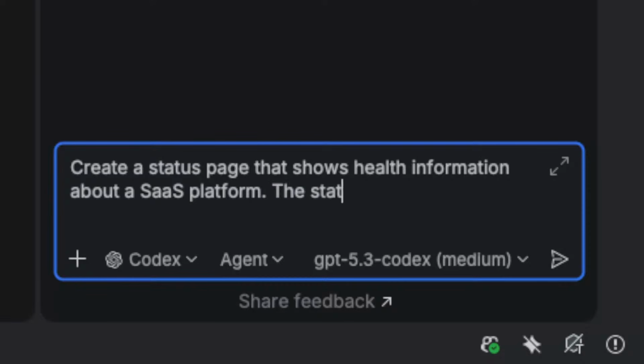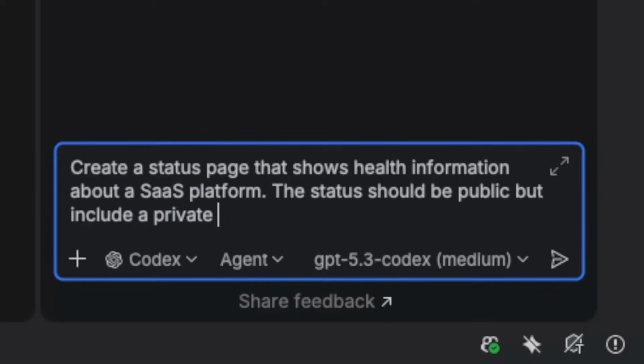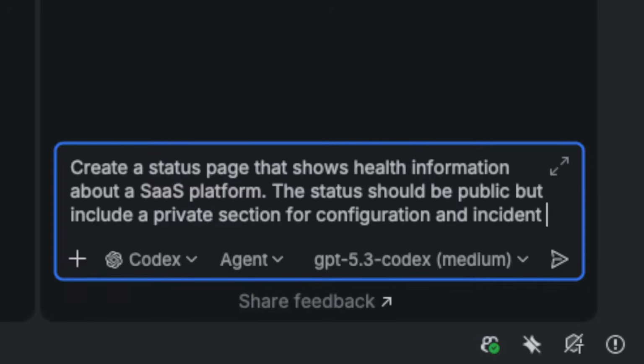The status page should be public, but include a private section for configuration and incident management.